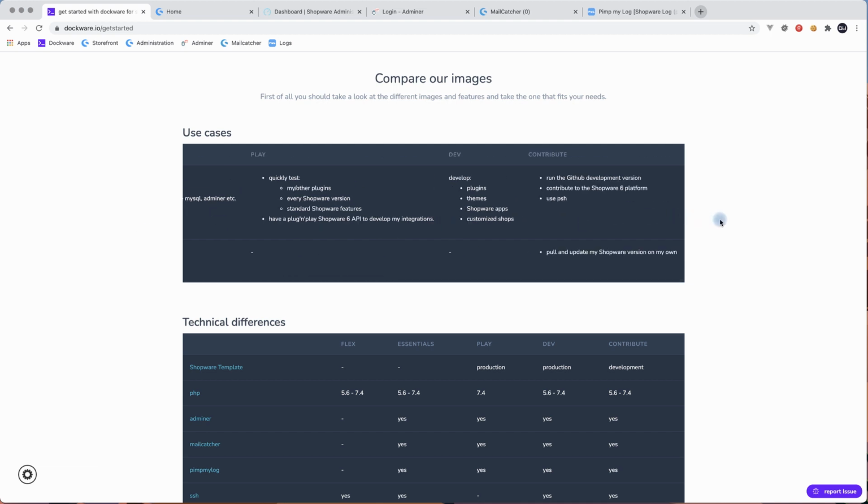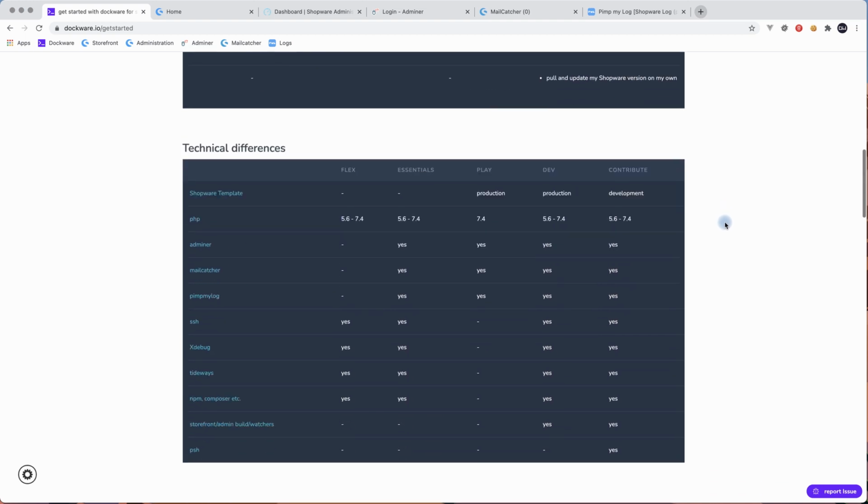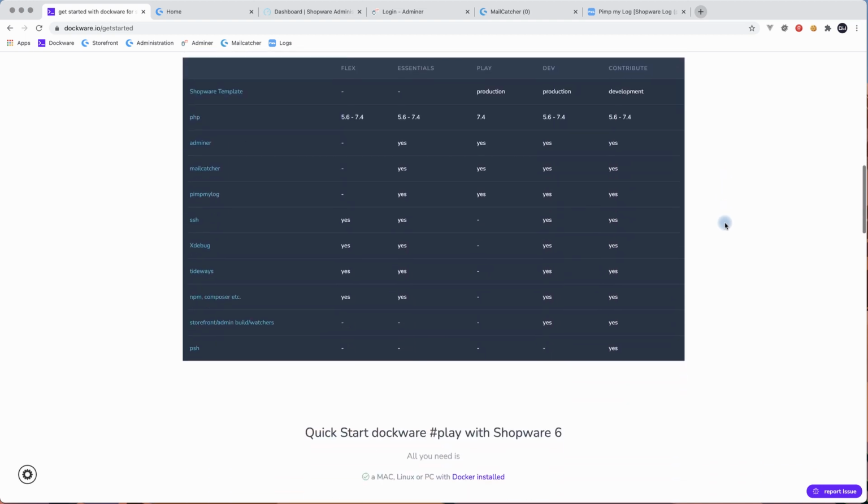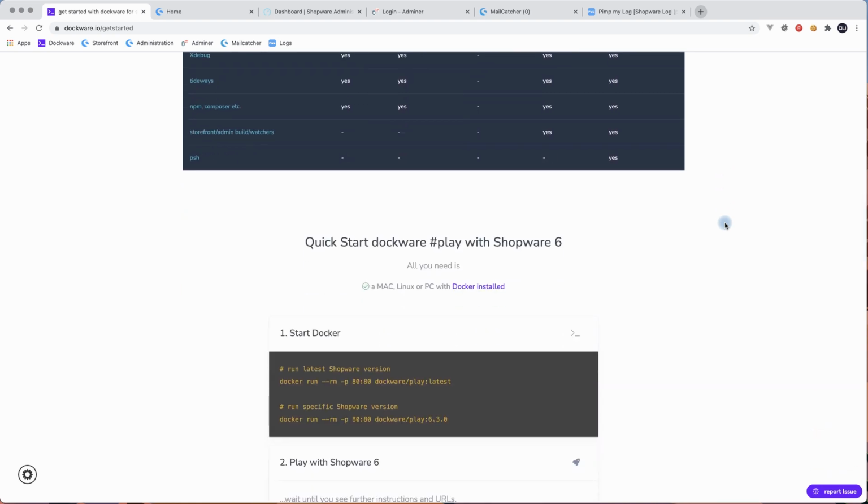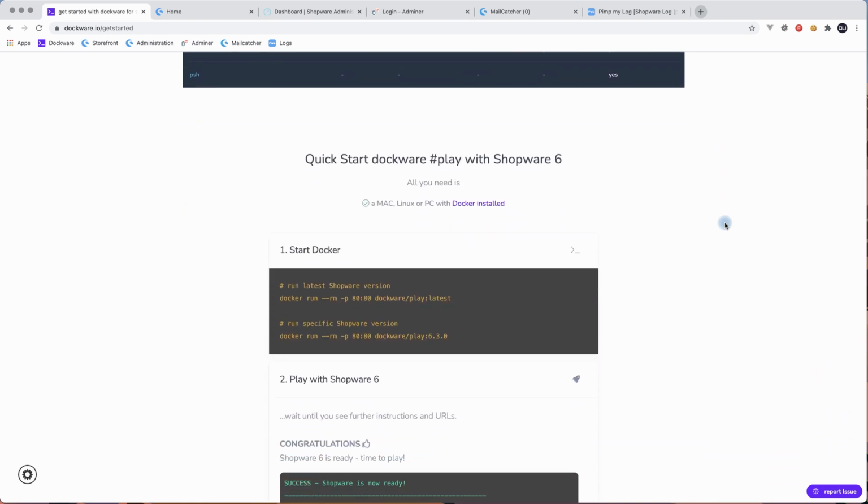Or you can use the available Play, Dev, or Contribute versions that, as already mentioned, come with Shopware 6 and with different packages for development purposes or just for experimental and testing purposes. And if you scroll down, you see the commands that I've already used in the beginning of this video.